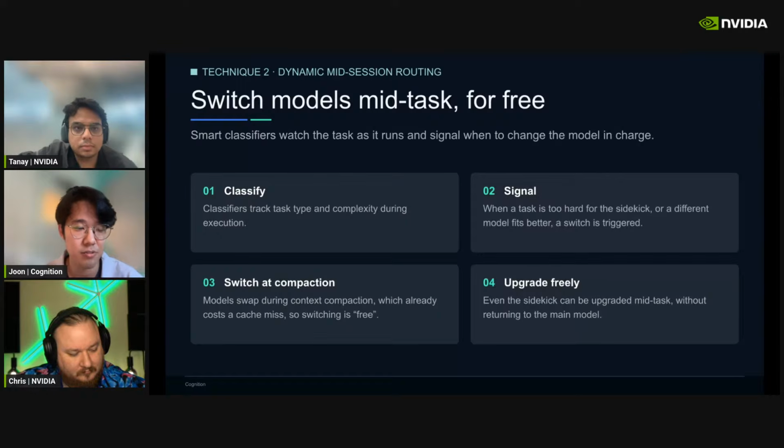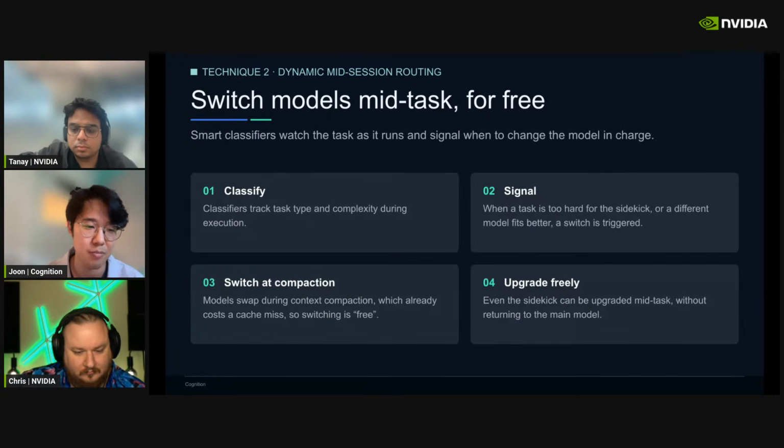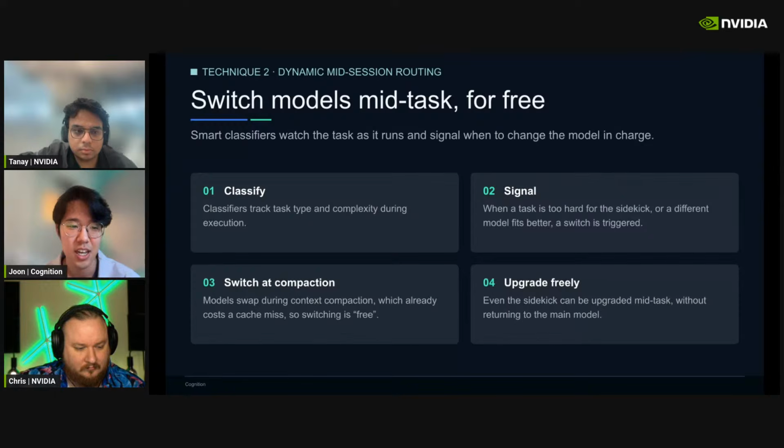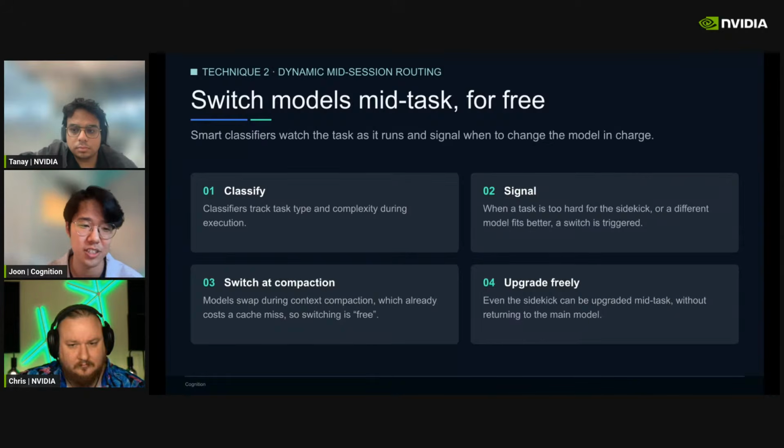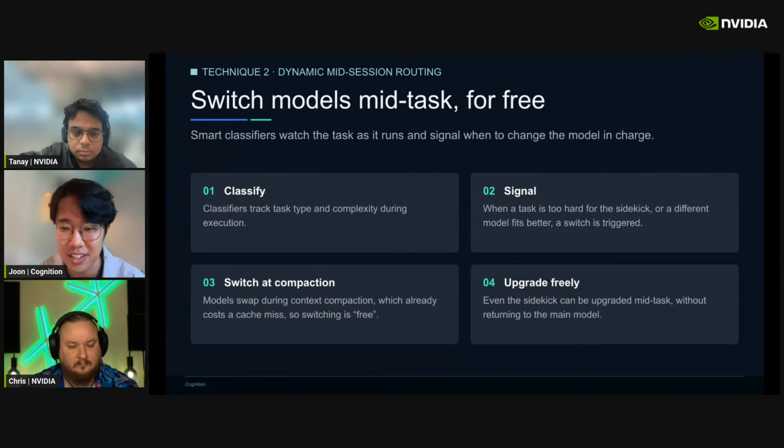But later on, once you've figured out most of the task, and you have a better sense of whether it's a difficult task or not, you can route to cheaper models at basically the same performance and much cheaper costs. In Devin, you also have things like, once you create a PR, you want your agent to watch CI and respond to any CI failures. Those can be done by much cheaper models than Fable or Opus, for example. So we find model routing to be pretty effective in saving cost, even when you have the Sidekick architecture.